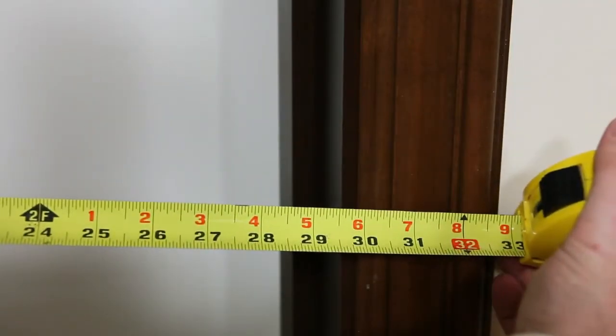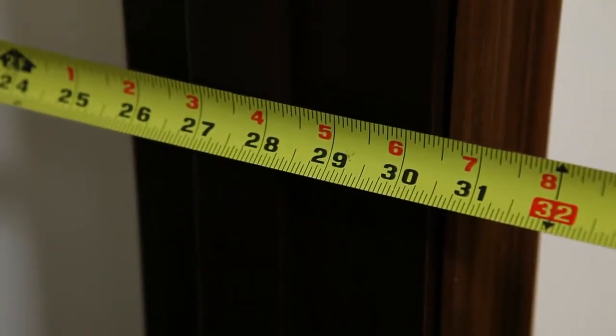First I'll take a few measurements to make sure that I can fit a wine cabinet in here. My doorway should be a minimum of 28 inches wide and I'll need a depth of 18 to 31 inches.